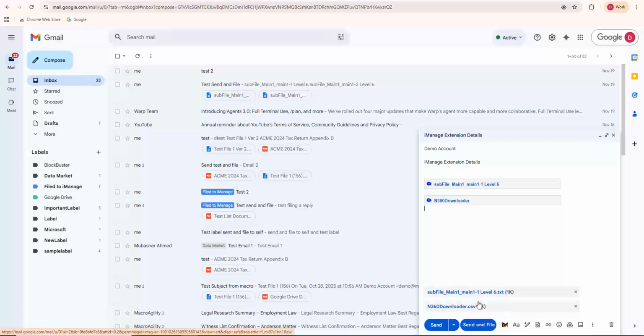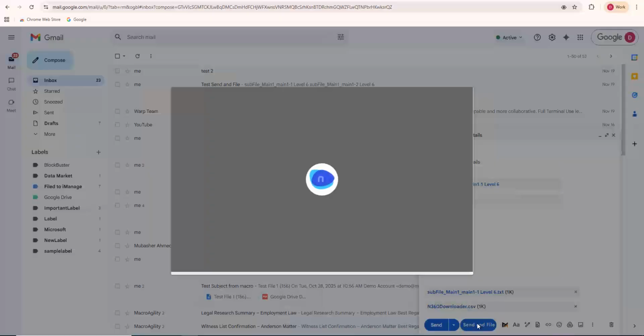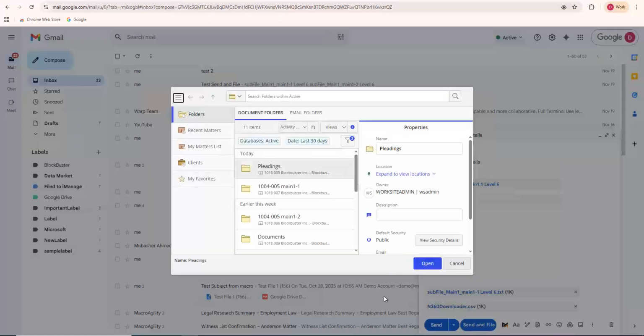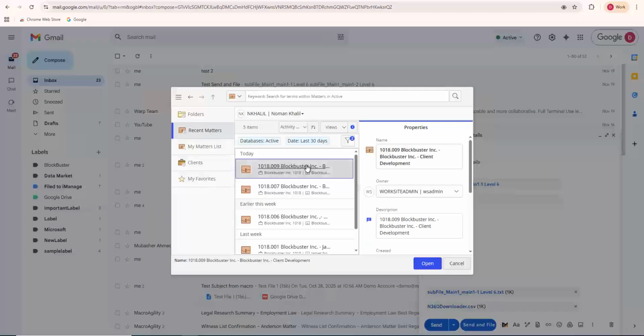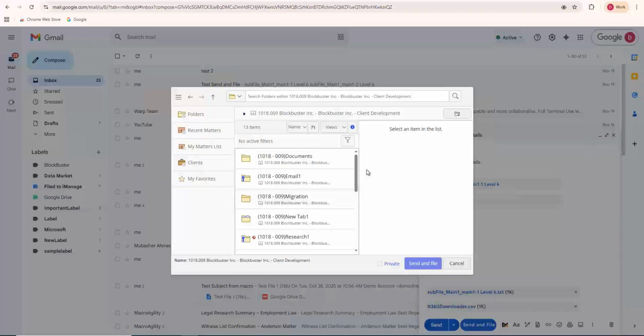Once I have my attachments, I'm going to select the filing location by hitting send and file. When you simply hit send and file, it's going to open up the iManage dialog box, and I will select my matter. Going into the recent matter, I'm going to select the Blockbuster matter over here, and I'm going to put this in the email folder.